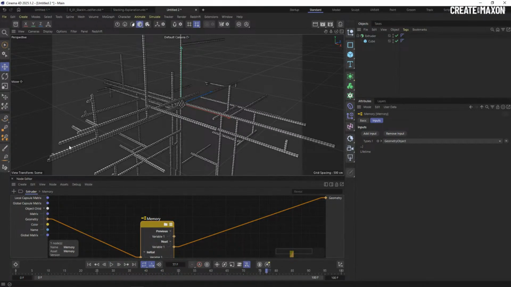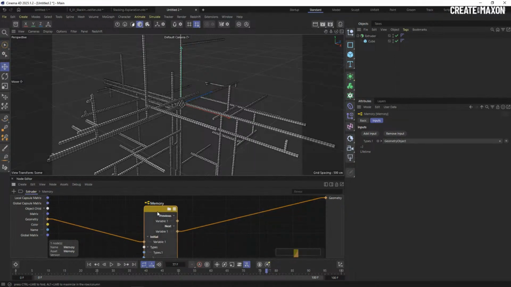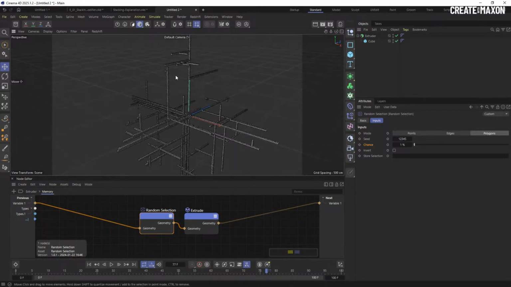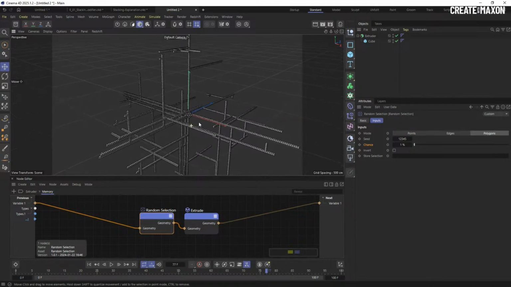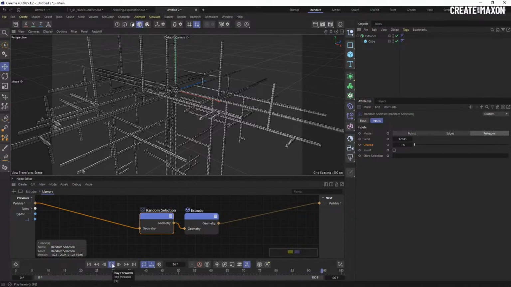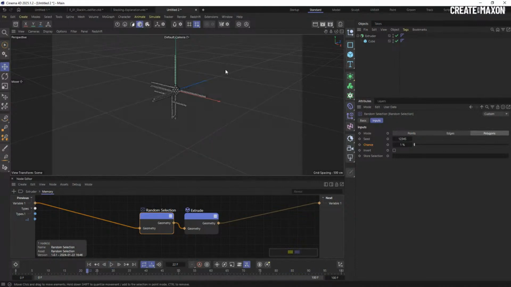That's why, on every frame, we extrude on our random selection, and because the chance of the random selection is very low here, we always get more geometry. So sometimes a polygon gets added to our selection with that chance. So that's why we are adding more polygons to our random selection, and that's where we start to build this effect. So that's already it here, but it would be nice to have some colors here.